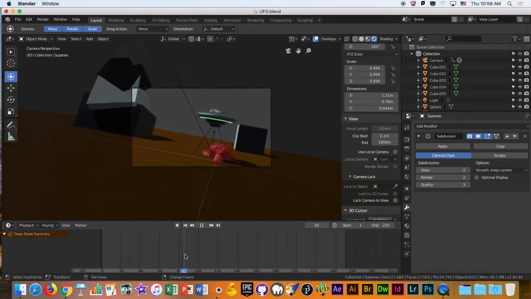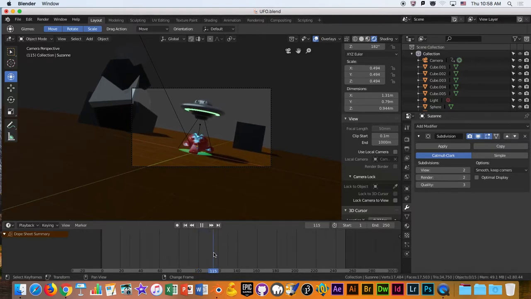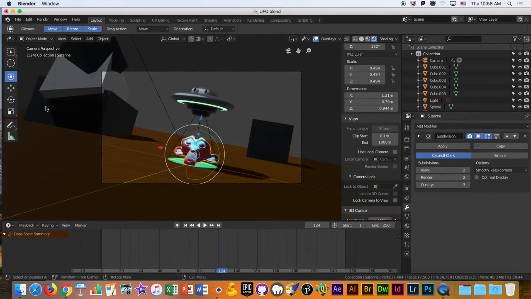So we're going to add some keyframes to our friend here. So we know we want this head to like shrink inside the UFO, and we want this head to move up inside this UFO. So I'm going to turn on automatic keyframe insertions. It kind of goes quick, but we'll say like once that beam of light looks kind of bright, then at that point I want this head to start shrinking.